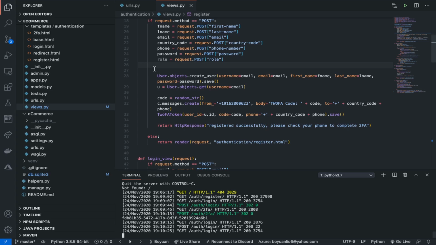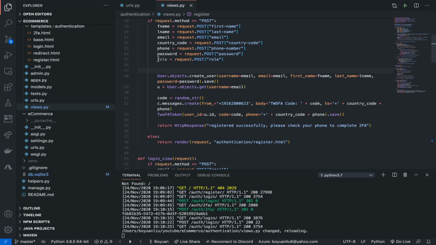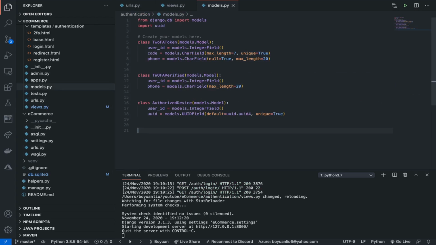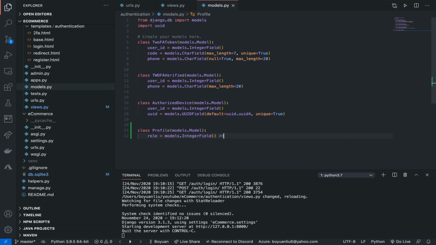First, we need to create another model, because we need to store this role somewhere. Let's create another one called profile. For now, profile is just going to have role. 0 means it's a buyer, 1 means it's a seller.